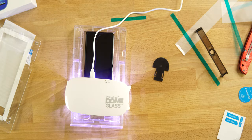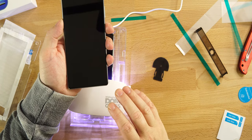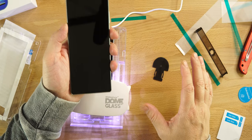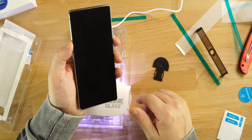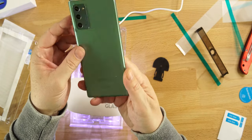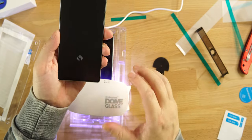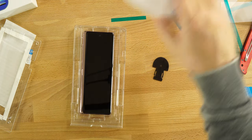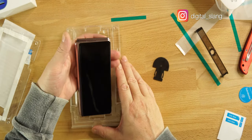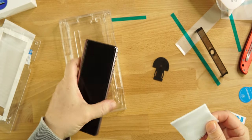The first time I did this on the Note 20, it was actually a pretty good installation for the most part. One mistake I made on the Note 20 is they give you little covers for the top to cover your front camera lens, and I forgot to put it on. Thankfully it didn't mess anything up — the front-facing camera still works fine and it's a nice even installation. There is some excess LOCA on the phone — it's still a little greasy — but overall the Note 20 installation went slightly better than the Z Fold 2.